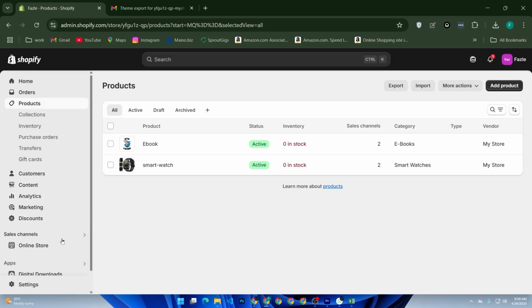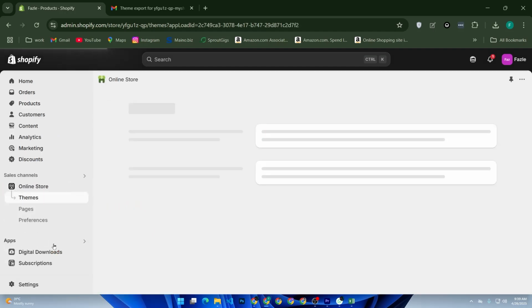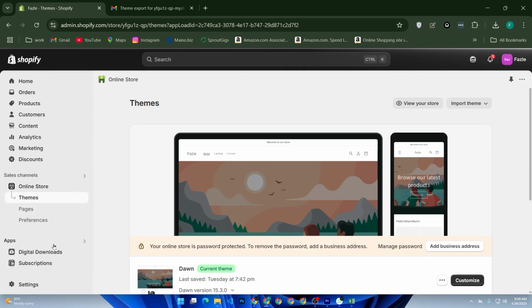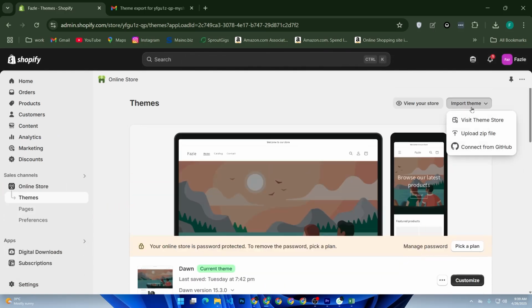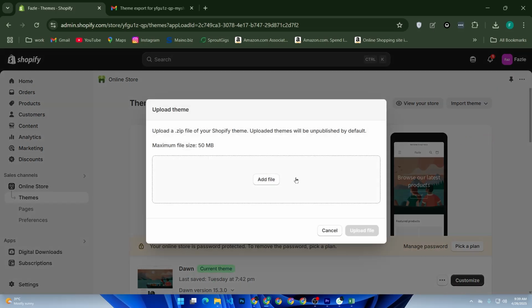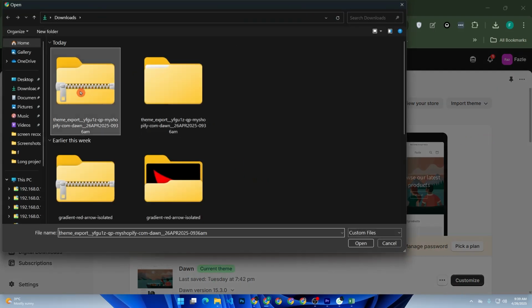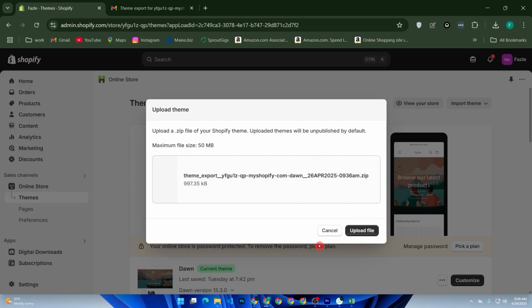Now go to online store to upload the theme, click import theme, upload zip file, add file, then click the zip file.